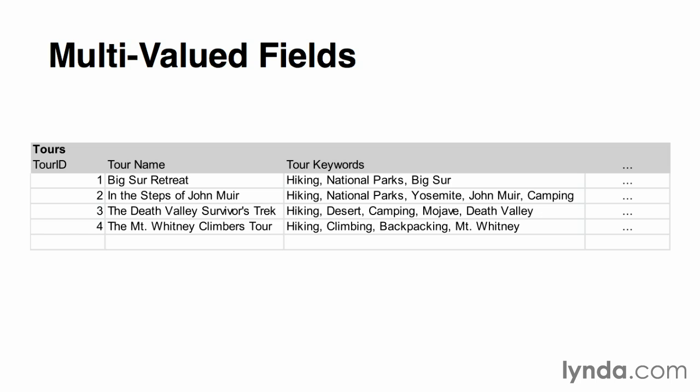Here we have a table describing the various tours offered by the Explore California Tour Company. One of the things that we want to keep track of are the keywords that people are likely to search by, so they will match up with the appropriate tour. While all of the information is there, can you quickly find all of the tours that feature camping? You have to scan through all of the keywords in order to do it, which isn't a very efficient design.